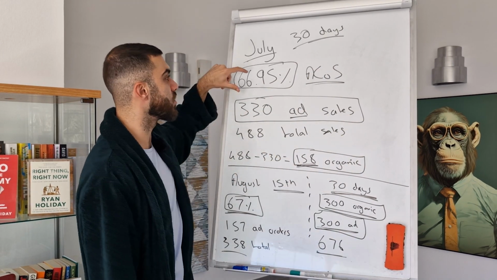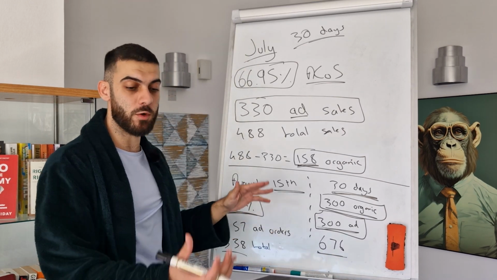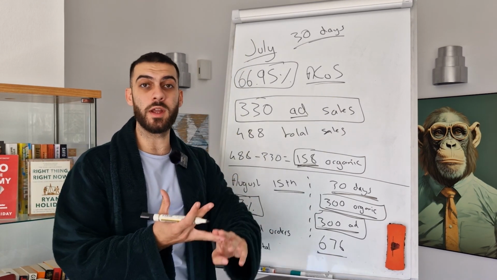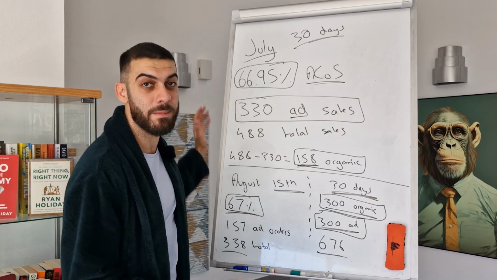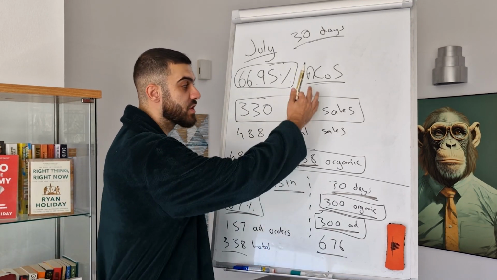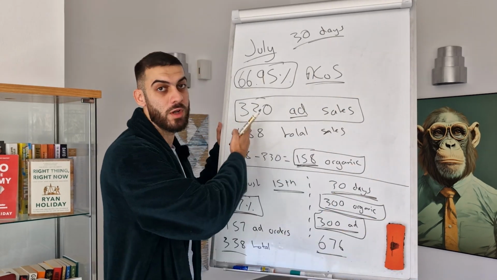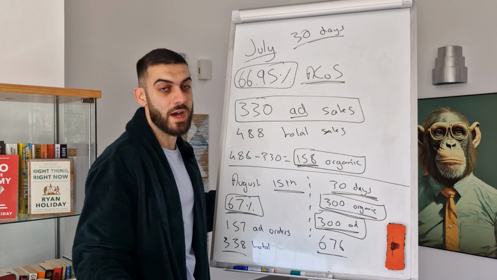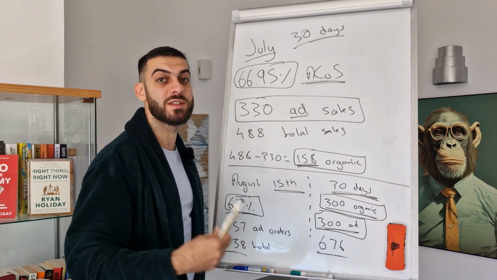Because I wasn't focused on ACOS. I was focused on all the other fundamental things. I was focused on conversion rate. I was focused on click-through rate. I was focused on my SEO, the correct keywords, the correct campaign structure. I was focused on my phase 1 and scaling to phase 2. I was focused on everything before. ACOS, I wasn't even looking at it. And it stayed the same. My ads stayed the same, but my organic boosted, which means I make money.